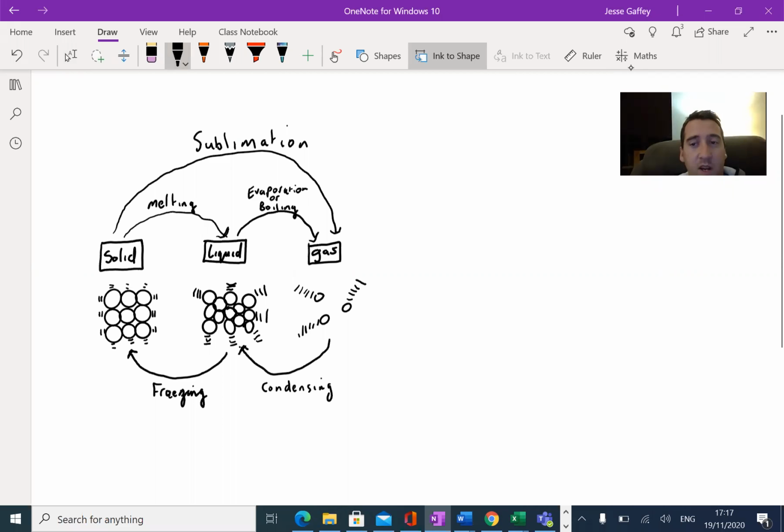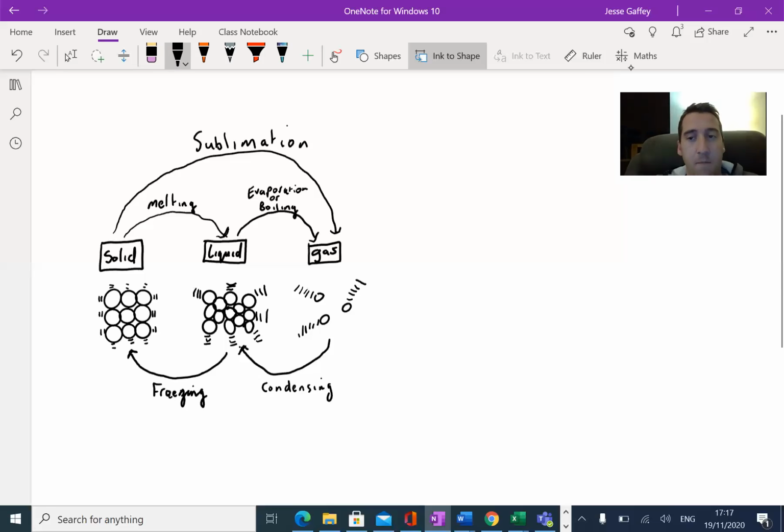If we take a particular substance, let's think about, for example, water. Water is a substance we're all familiar with. Well, water, when it's frozen, what is it called? It's called ice. Water, when it's a liquid, we just call water, but I suppose technically liquid water. And water as a gas, we would call water vapor or steam.